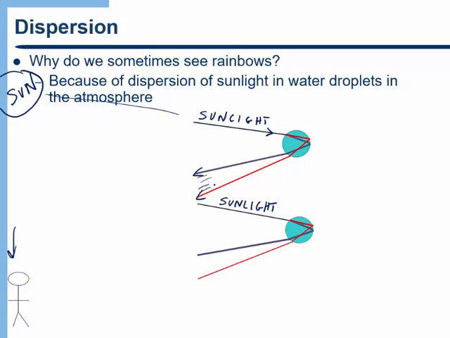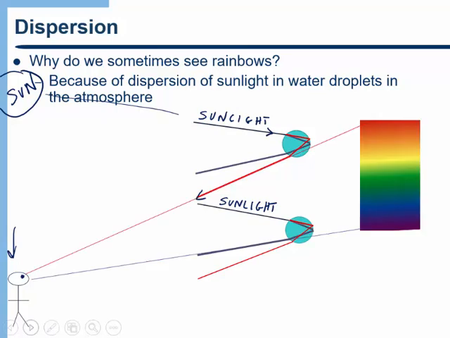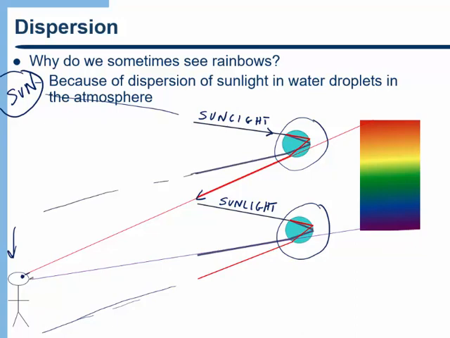So now think about what this looks like from your perspective down here. When you look in a direction towards this water droplet, the light that leaves that water droplet that gets to your eye is just the red part of the spectrum. However, notice the red light is hitting your feet or something. But now the violet light from that water droplet is coming right into your eye. And again, this violet light is going above your head.